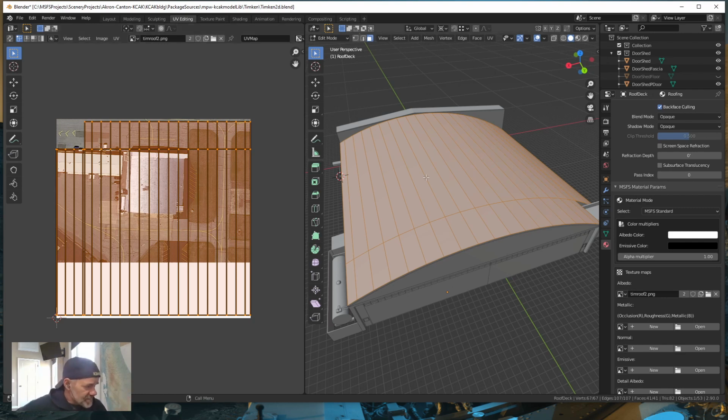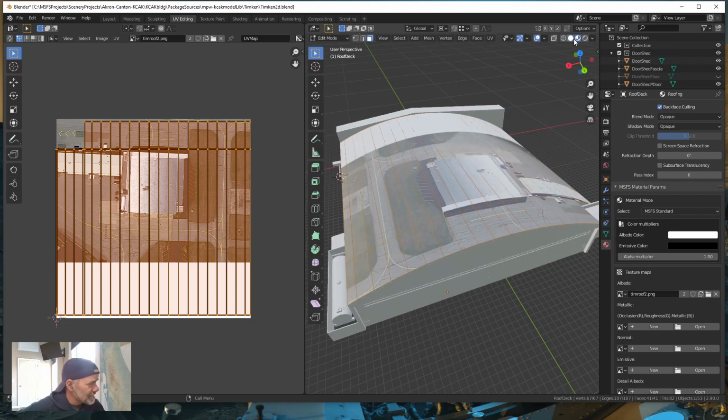All right, so let's come over here to our right viewport, our shading viewport, and change that to viewport shading. What am I in right now? I'm in viewport shading. Okay, click this one. There you go. So you see how it drapes our photo on our roof based on our UV unwrap, right? Okay. I'm just going to call it wrap from now on. Oh, no, I won't. I'll probably call it UV wrap.